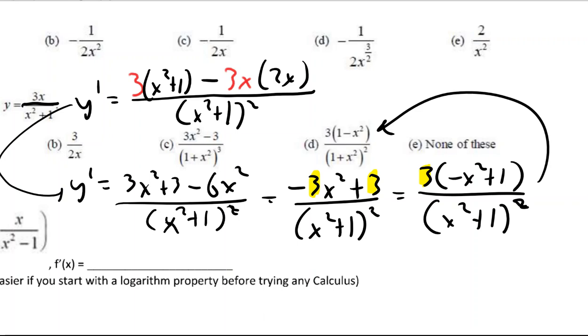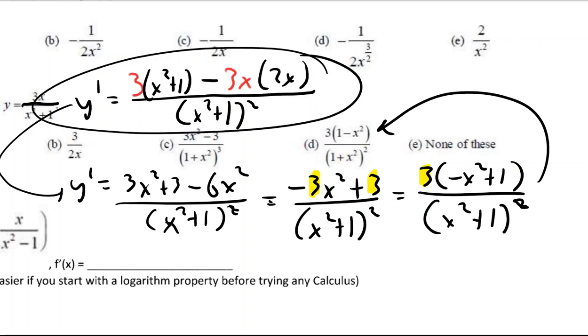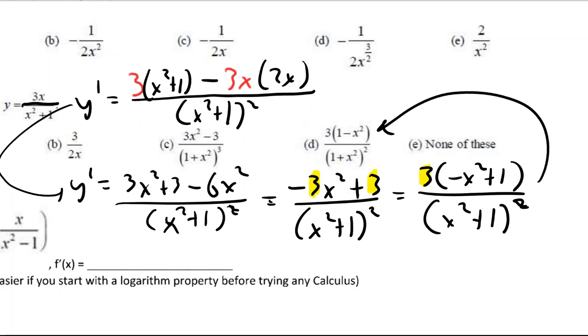This is why I was saying, when we did the book work, I knew every couple questions were a real pain to simplify, but I told you guys if you didn't practice simplifying, then you're going to get yourself in this kind of predicament where you can do the calculus, you can get the derivative, but then you can't figure out which one's the answer. So okay, it's about this? No. Okay.